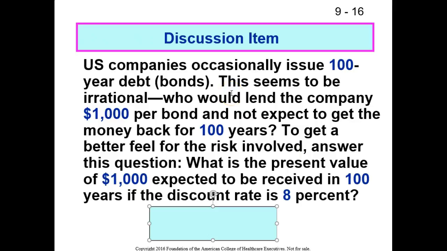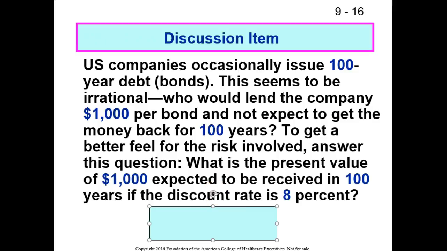And the question here, if you read, a company issues a bond out for $1,000. The face value is 1,000. That's typically what bonds are, and it matures in 100 years, which means you'll get $1,000 back in 100 years. The question is, what are you willing to pay for it now? Based on a discount rate, and we'll talk about that, but based on a discount rate or an interest rate, kind of the same thing, of 8%. Well, you know how to do these kinds of problems.